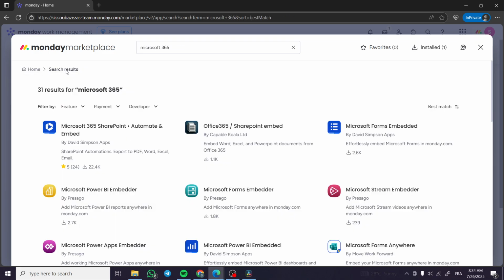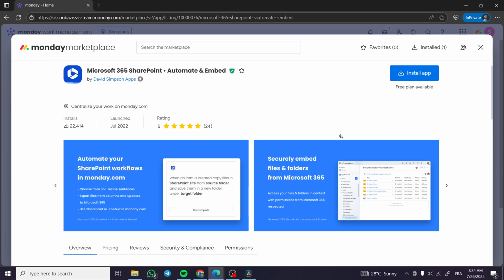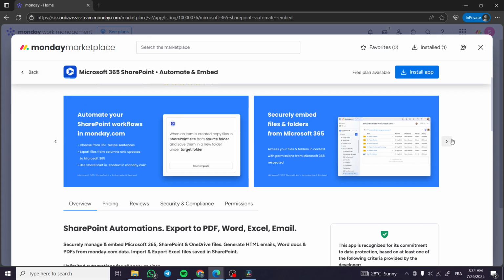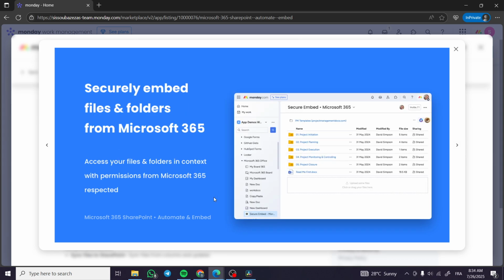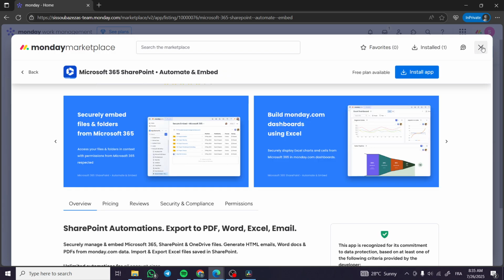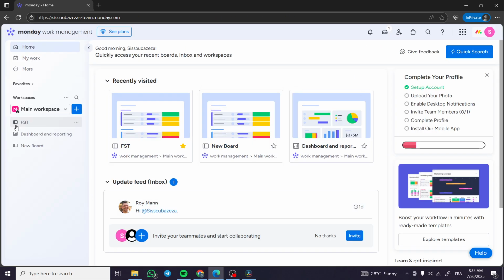What is the purpose of this app? Basically, it is going to let you export PDF, Word, Excel, and emails, all the types of files that you're going to have in here. It is going to set you up with the embedded form of the project, and also the modification dates, the personnel, or the statistics that you're going to have there. Then it is going to export them as PDF, as reports, analytics, etc.